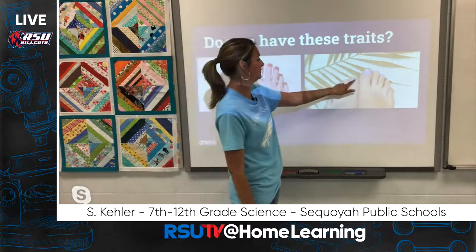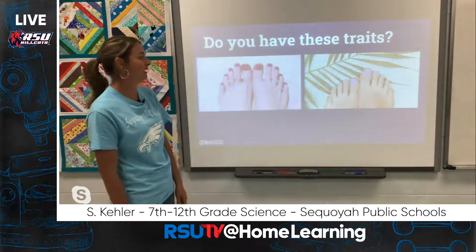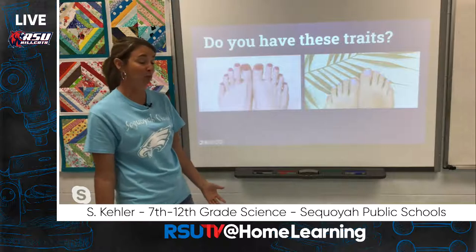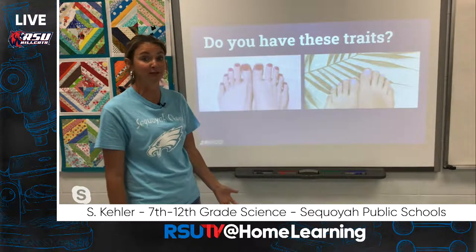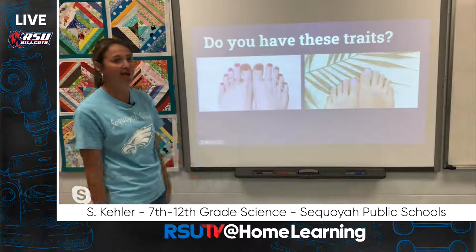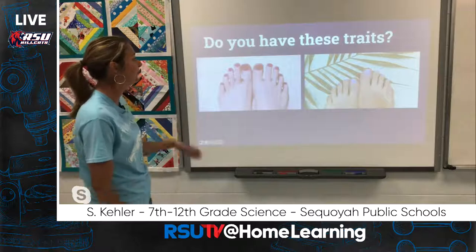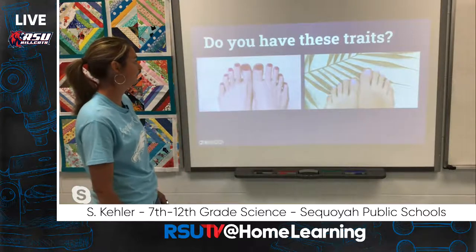And over here, this is somebody who can either be even or they can be longer than the toe next to it. It always makes me laugh if somebody has a really short big toe, because the other kids that go swimming with them already know. Look at how much shorter the toe is. Okay, I have big giant finger toes. It's a little bit different, but all of these are genetic traits that we've inherited from our parents.